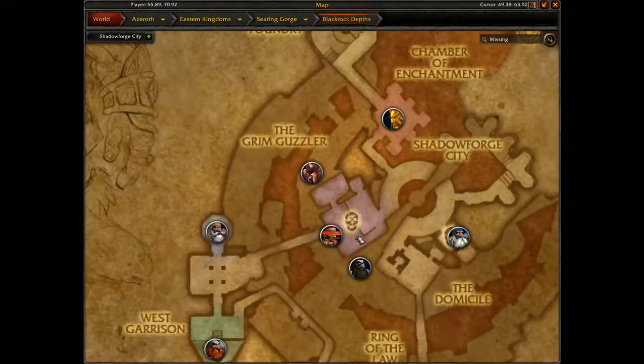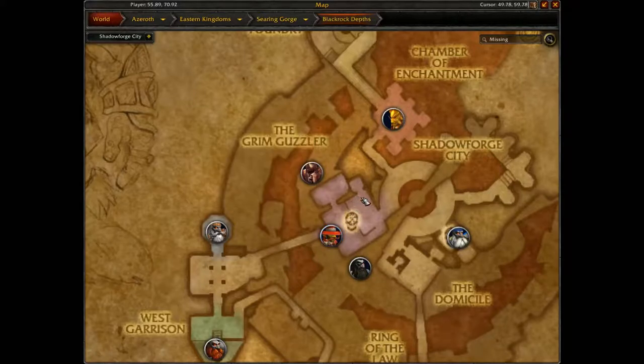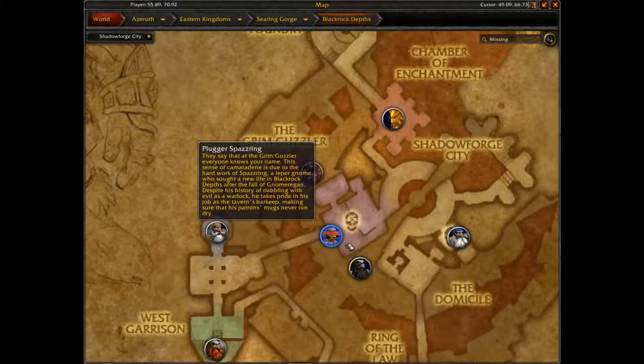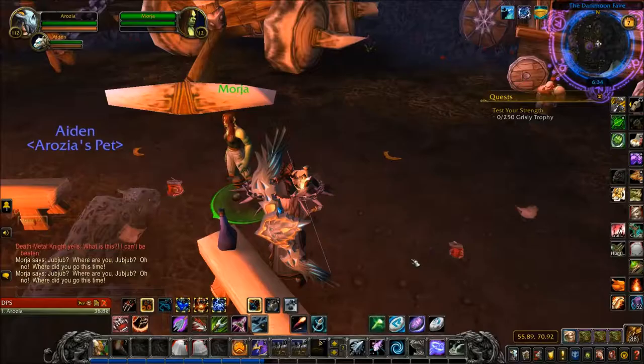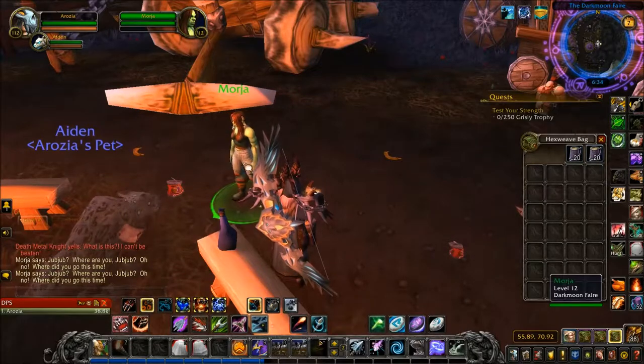Now, up here on the upper level of the Grim Guzzler, in the bar area, you'll find Plugger Spazzring wandering around. You can purchase Dark Iron Ale mugs from him. You can get about 10 before he stops selling them to you. And then on the various tables up here, you'll find Dark Iron Ale mugs sitting around. But if you pick them up, he's going to accuse you of stealing, and he's going to attack you and cause the whole bar to come after you. But you need Dark Iron Ale in order to woo Jubjub and bring him back to Morja.